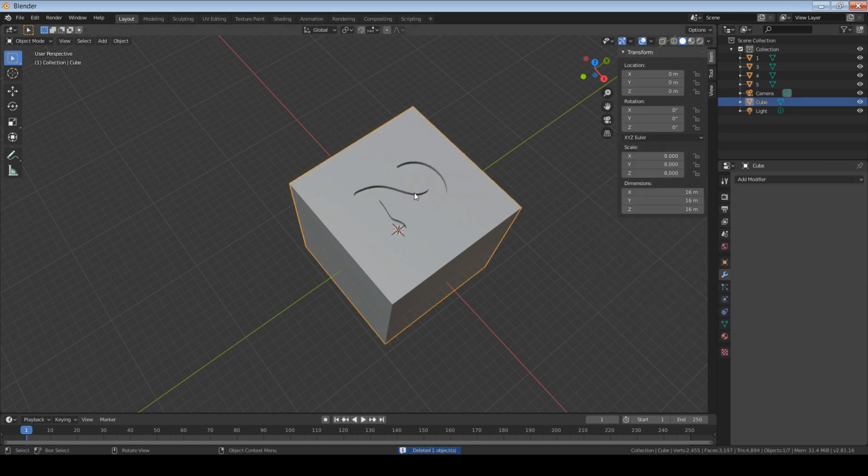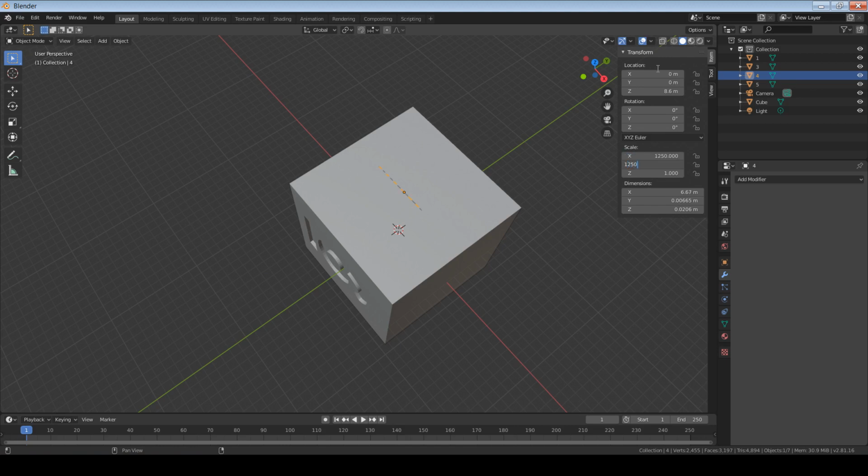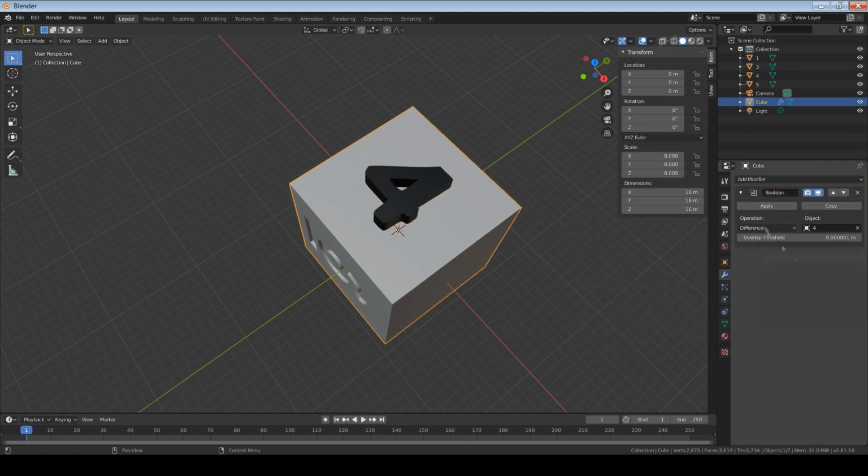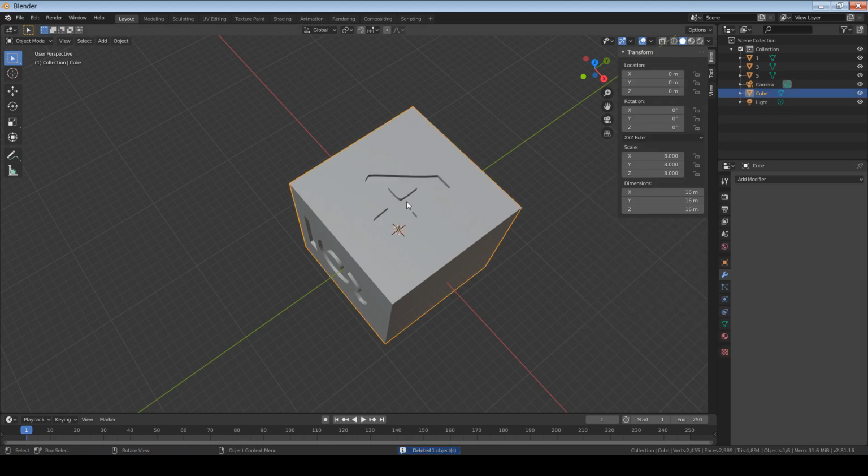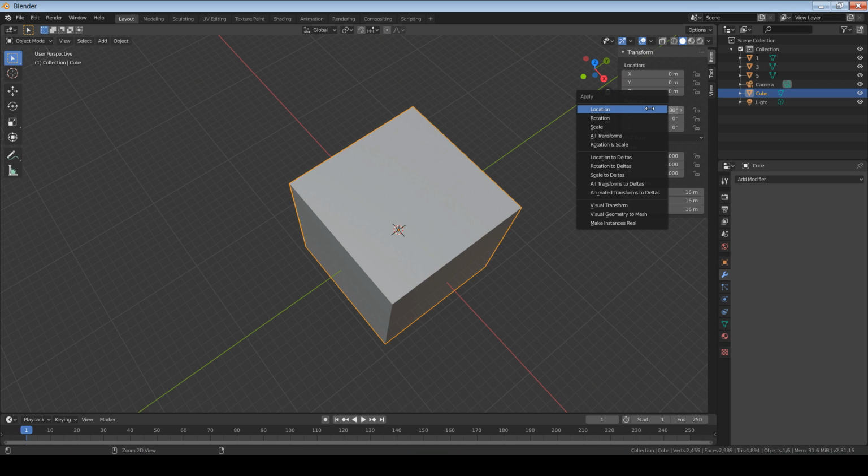Once that's done, go ahead and delete the number 2 and then once again rotate the cube by 90 degrees on the z-axis, apply, and then rotate it by -90 degrees on the y-axis and apply again. Now select the number 4 and do everything you did for the previous two numbers, with one exception. Instead of rotating the cube on the z and y axes, we're actually just going to be rotating it by 180 degrees on the x-axis to flip it over.